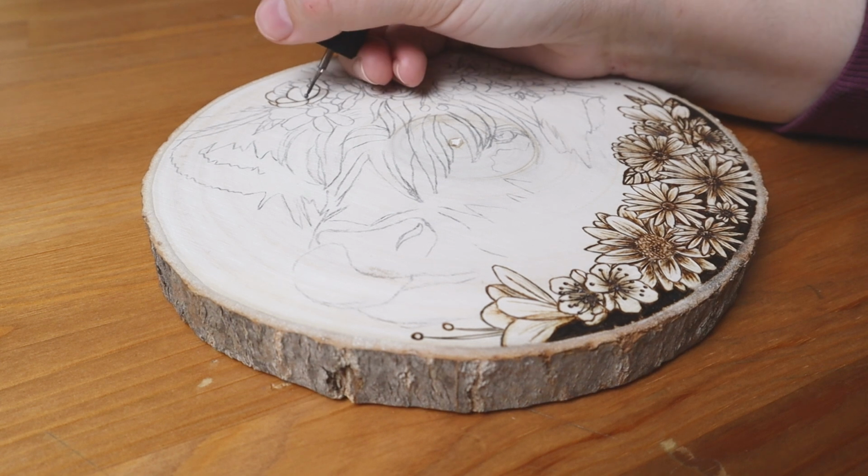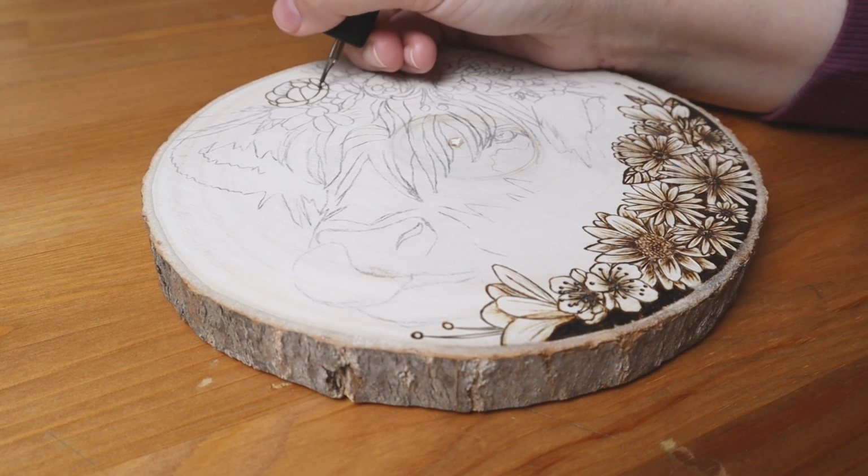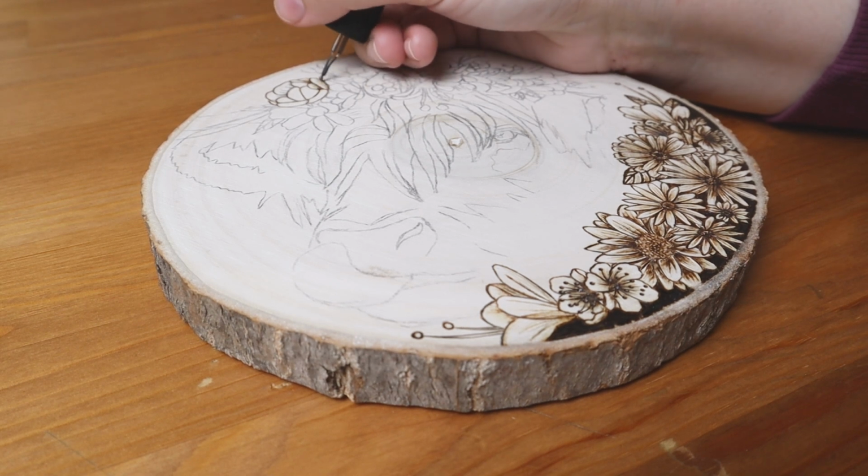For the flowers, I used my ball tip pen to do most of the outlining and shading. They were so small and detailed that I really couldn't use my spoon shader. I considered adding color, but ended up just leaving them as is because I really liked how the burning looked on its own.